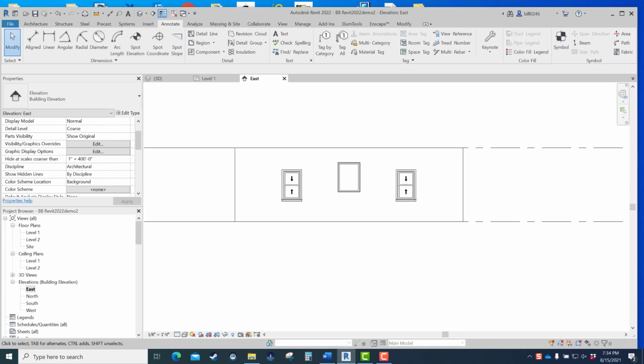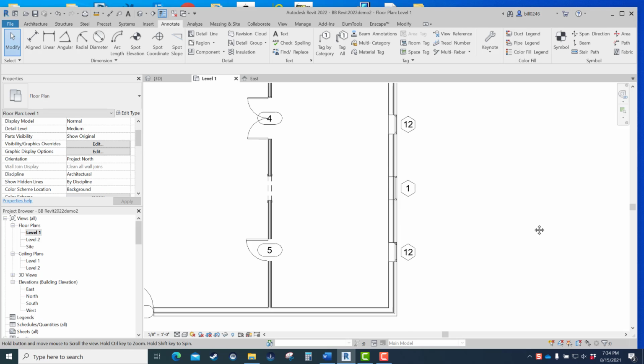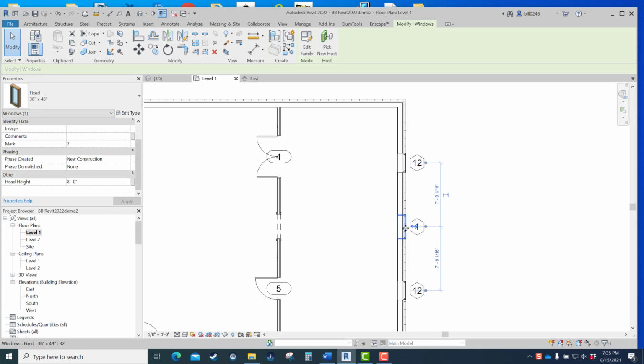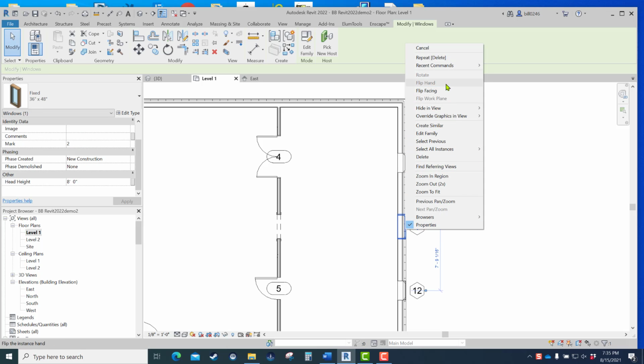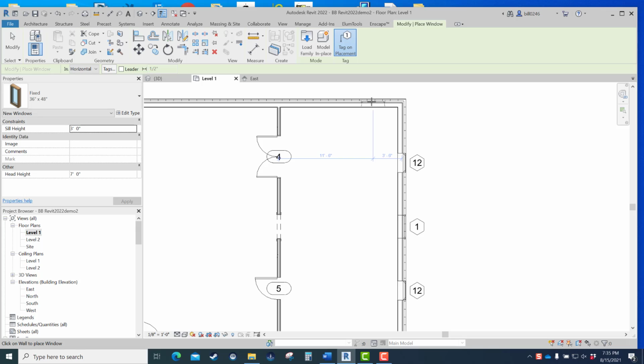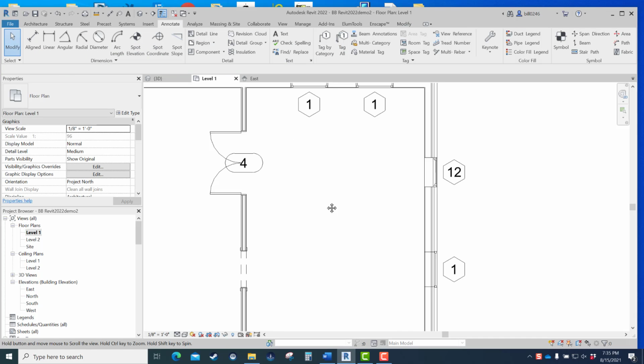All right. Okay, I'm on the bottom of page 32. Let's take that window, and let's go ahead and right-click Create Similar, and let's plunk that window on this wall here and this wall here, just like that. Just give me a couple of them right there.